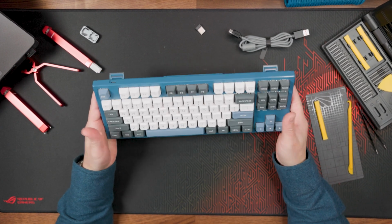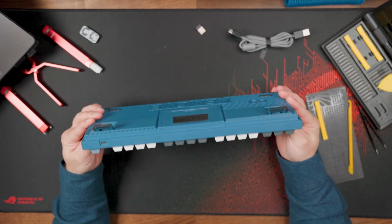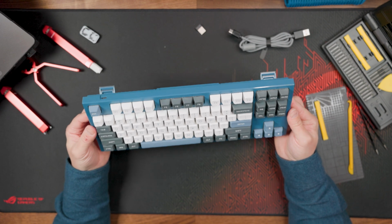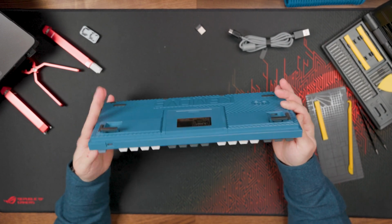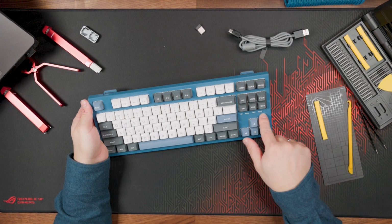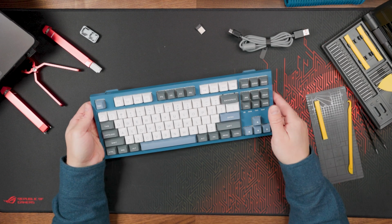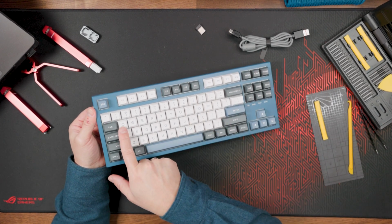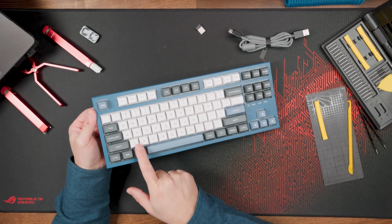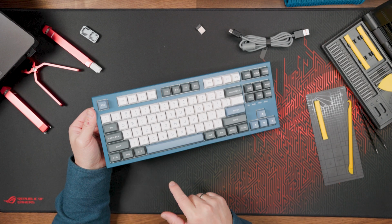First of all, obviously this is wireless with ultra low latency, and you can connect over Bluetooth, 2.4 GHz dongle, or via USB-C cable. You have light indicators on the right side for the battery, the mode, caps and scroll. Also you can connect to different devices using 1, 2, 3 for Bluetooth and 2.4 for wireless.